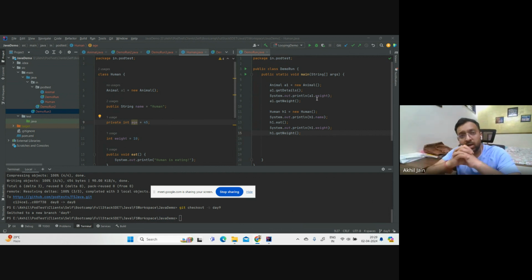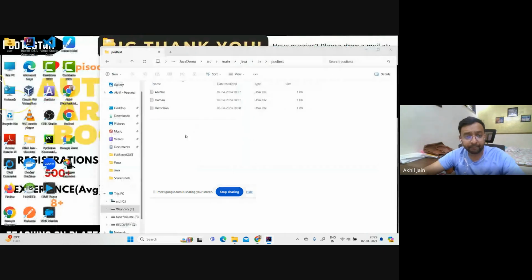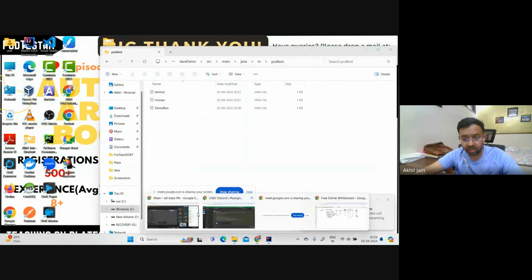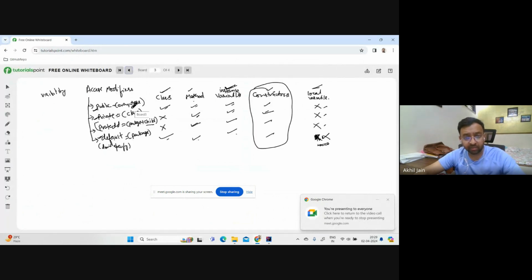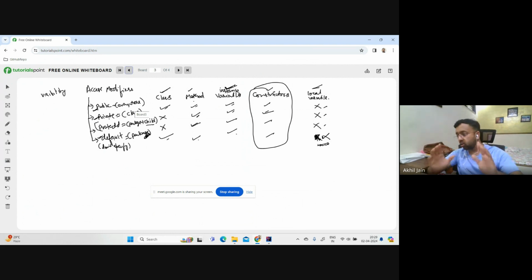What you should understand is what I just explained in the diagram: public means it is everywhere, private means it is class-level, default means it's a package restriction. First of all, you should see the visibility of your class.